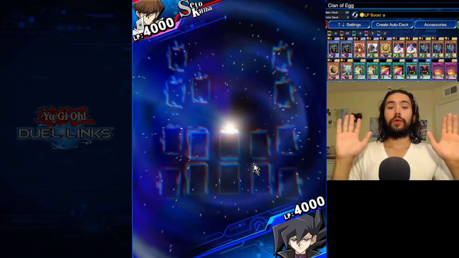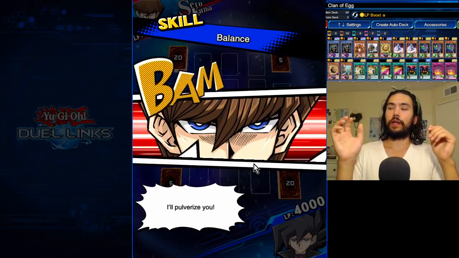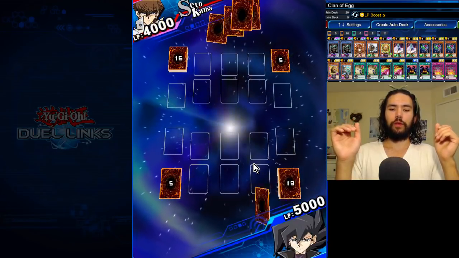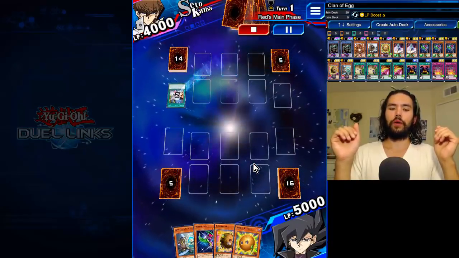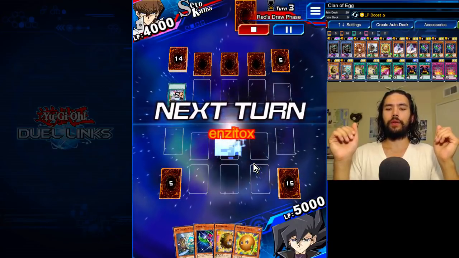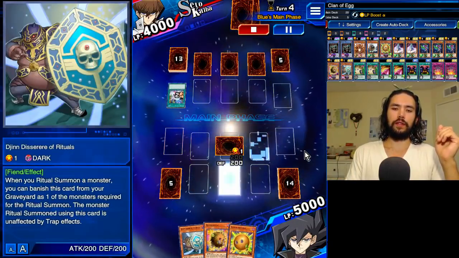Let us begin. Here we're going second against Seto Kaiba. I was running Chaz all day because I was trying to level up Chaz. Alright, so we have Life Point Boost Alpha. We have 2 Kuribohs, we have a Harpie, and we have Dijin. And the opponent has full back row but no monsters, so we both kind of bricked out on this one. We go ahead and set the Dijin.